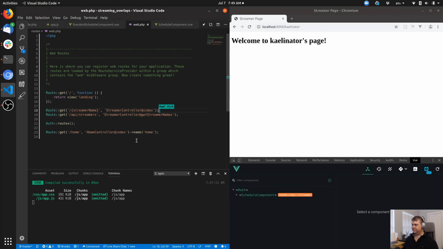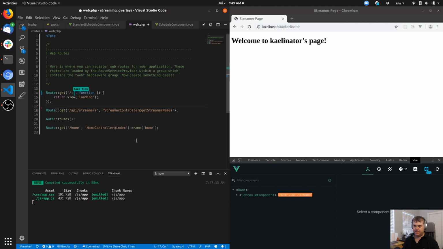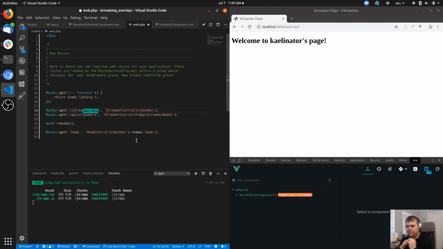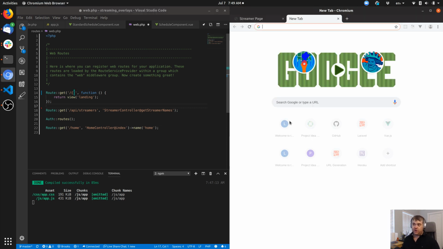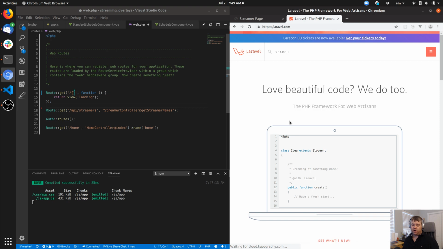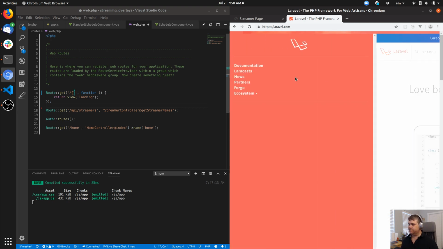So I'm thinking just remove this, remove that, and maybe make the route above it a bit more catchy. So route get, and get pretty much anything, I guess. Although we have to follow the same pattern that they were using before. Right, so like this, and then star. I don't know if a star would mess things up. What we could do is take a look at Laravel's documentation and see what catch-all routes are.